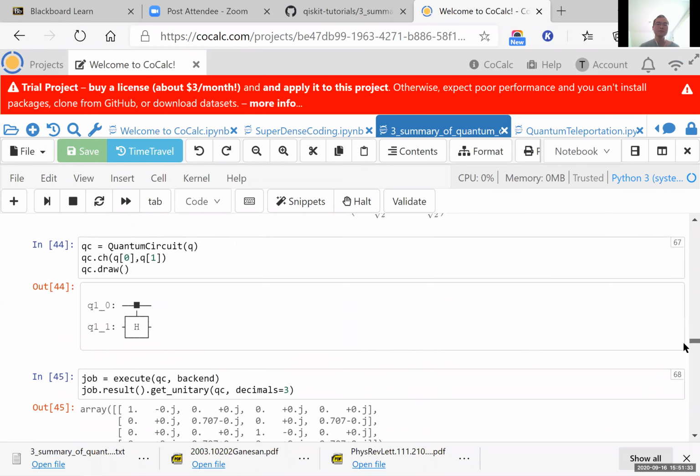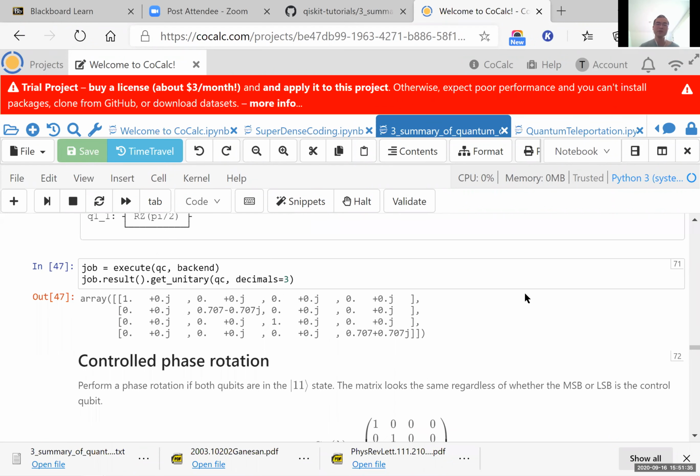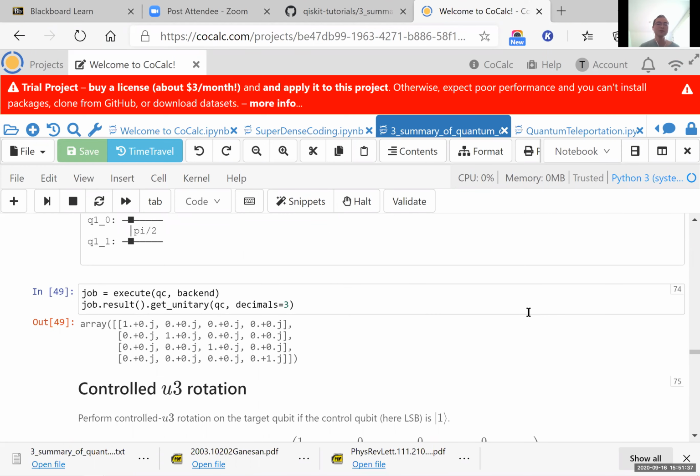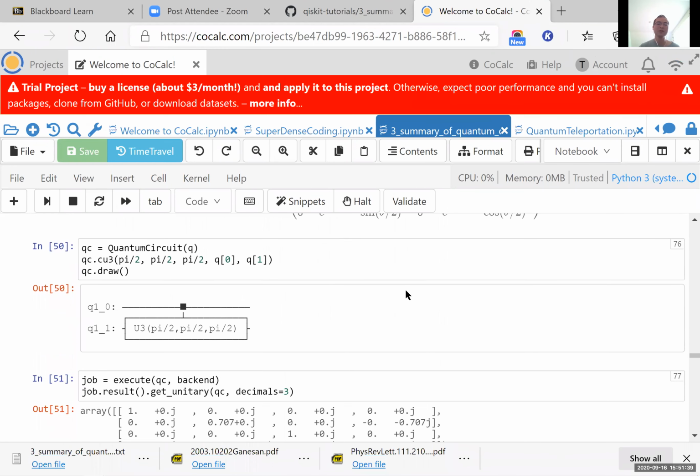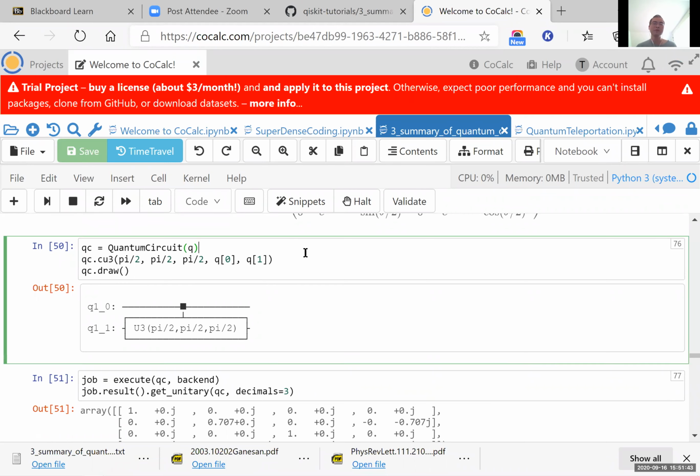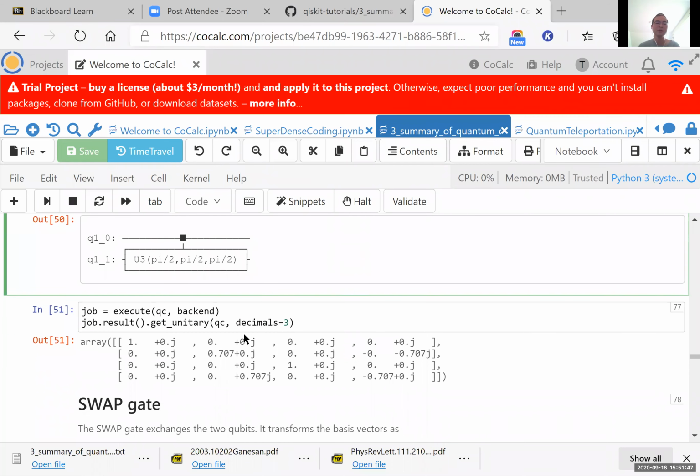Okay. I'm just browsing through this. So I encourage you to download it, and then upload it to your favorite place that you can run it, and just see what comes out.